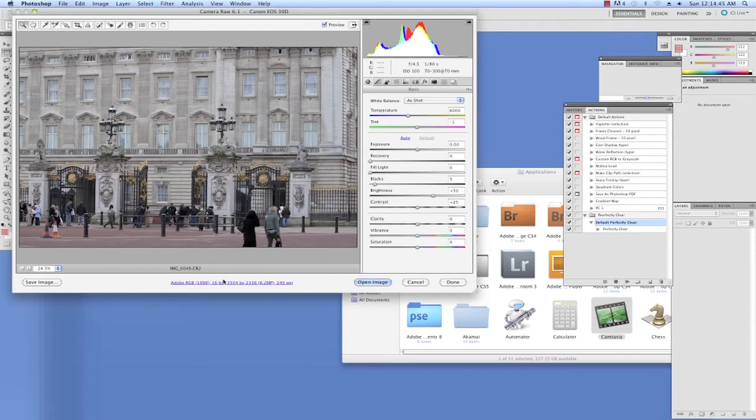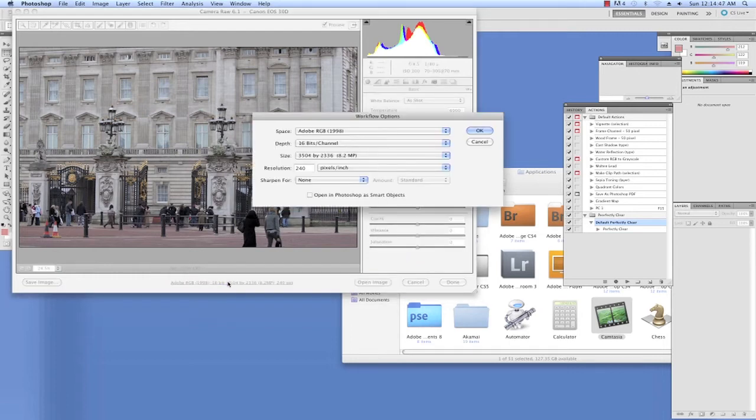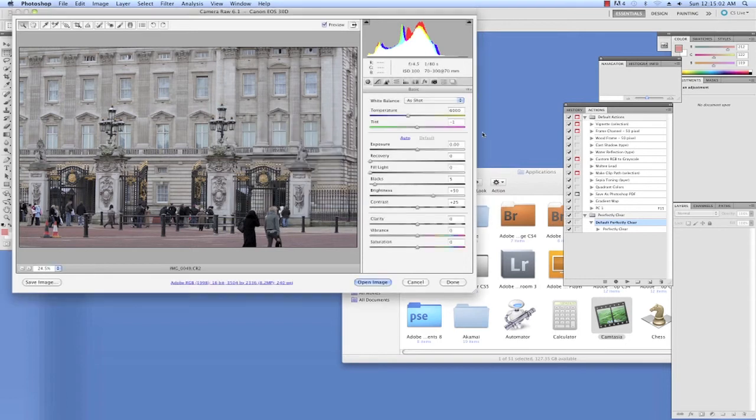As you may know, you can select the color space and bit depth. Since this is a RAW photo, we recommend using Adobe RGB color space and 16 bits per channel, so that Perfectly Clear has the most information to work with. We apply a special engine for 16-bit depth photos. It's important to note that most monitors aren't capable of displaying Adobe RGB color space, so it will still be okay if you choose sRGB color space.